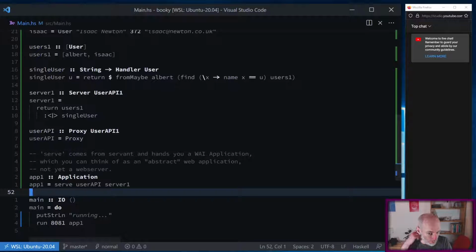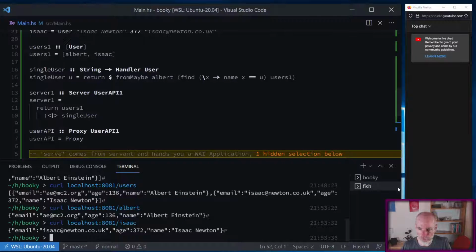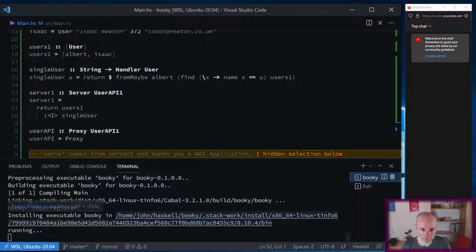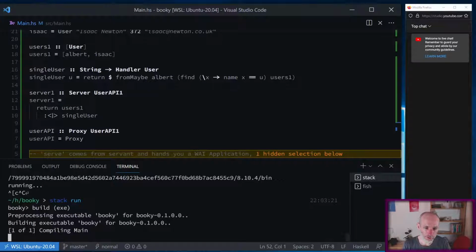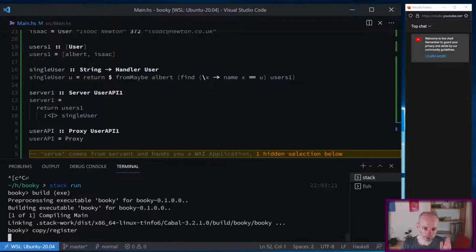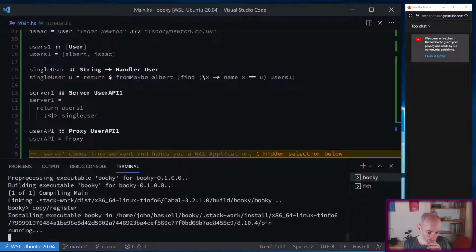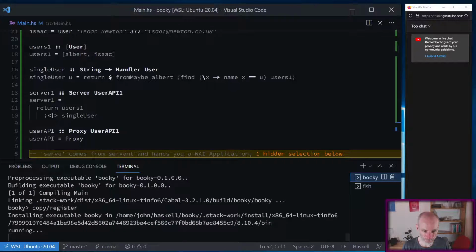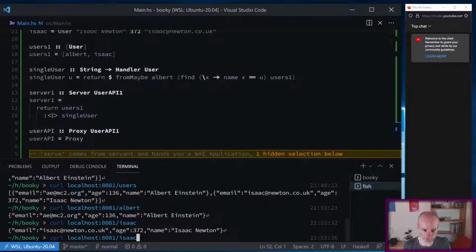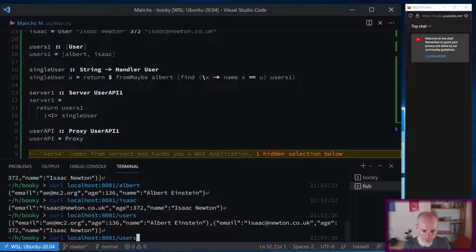Okay, so in theory, if this works, I don't know if it's going to work or not, I can run this and I can hit /users, and it should give me back all the users, and then I can hit users Albert and it should give me back a single user. Oh, focus. So /users, that still works, and then users Albert.